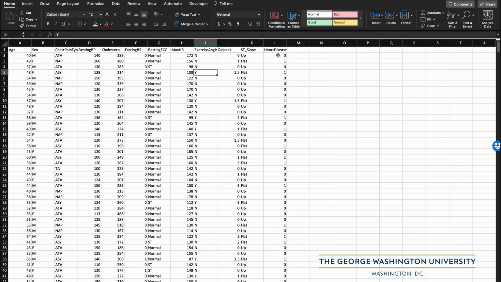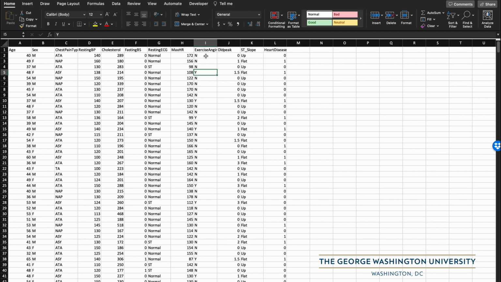Tidy data. The last thing to watch out for is the fact that if I were to go down this column, this one called exercise angina. So do they get chest pain on exercise? You see no and yes. So the sample space elements are only uppercase N, uppercase Y. So we don't want uppercase Y, lowercase y, or YES with an uppercase Y and yes with a lowercase. We don't want mixes like that. Be very specific about the sample space that you can take from for each subject. So in this instance, our sample space is only uppercase Y, uppercase N, nothing else. No lowercase n's, no writing out no, NO or YES as I mentioned. So something to be very particular about when it comes to long format tidy data.